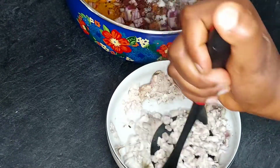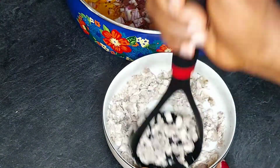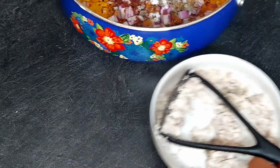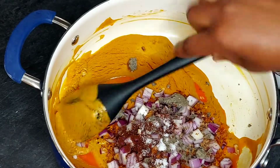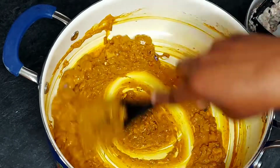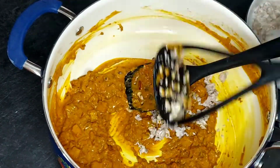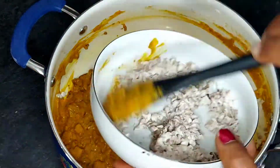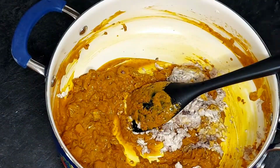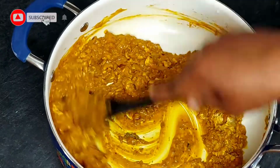You do not want to throw this inside your mixture of the cow head just like that. It's going to be in a very large bumpy texture. You don't want that to happen. So if you have this, make sure you mash them up very well before adding them to your cow head mixture, okay? But if you don't have the cow brain, that's just fine, it's not a problem. If you don't have it, just don't worry about it. But if you do have it, I'm showing you guys how to add that.